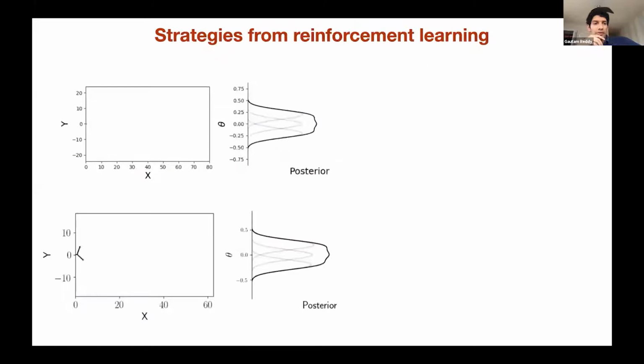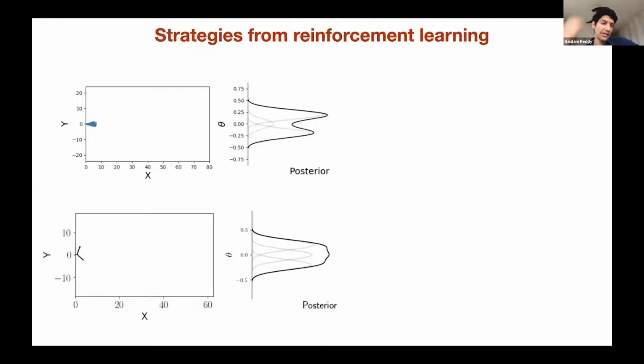So what you're going to see here are the trajectories that come out of this learning simulation. The agent is going to start from the origin, and you have to imagine that it's going to go from left to right. You have to imagine that the trail is somewhere along a cone within this region, and the distribution of the angles is given by this prior distribution here. You're going to see the trajectory in blue, and this is the learned trajectory.